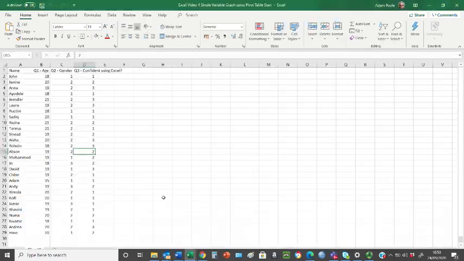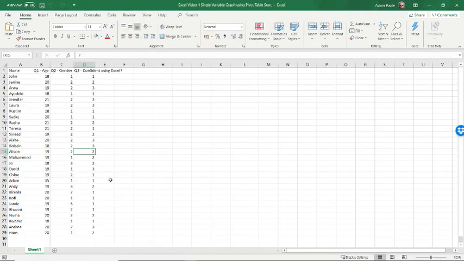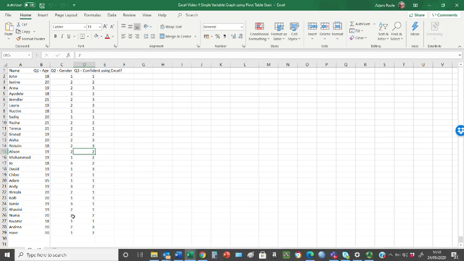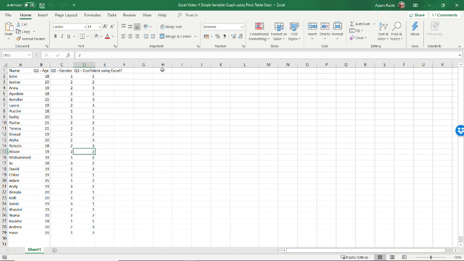So we can now see what this data actually means, and it's beginning to mean a little bit more to us. But obviously if you had several hundred responses to this questionnaire with maybe a couple of dozen more questions, it's going to be very difficult. It's just going to be a mass of numbers. So this really is where visualizing the data, separating it out to look at it and give it some meaning, comes into its own.